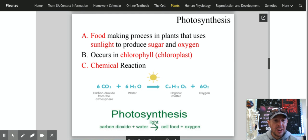Now, what else the plant takes in order to get this to happen is water. It absorbs water. It absorbs water through its leaves. It absorbs water through its roots. So we take this carbon dioxide and we take this water, and now we need a secret ingredient. You know what the secret ingredient is, Bones? Sunlight. Sunlight is the secret ingredient, okay?